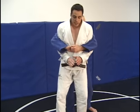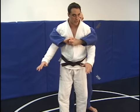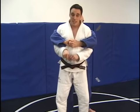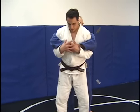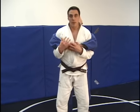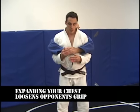Now, simultaneously, what I want you guys to do is raise your arms up. If I wanted to raise my arms up alone, I probably couldn't do it. I have to lower myself down and raise my arms up. Now here's what we're going to do. If I expand my chest by breathing in, it makes everything wider. If I let out, it makes everything smaller. So we're going to do this very quickly, so that we can slide out.